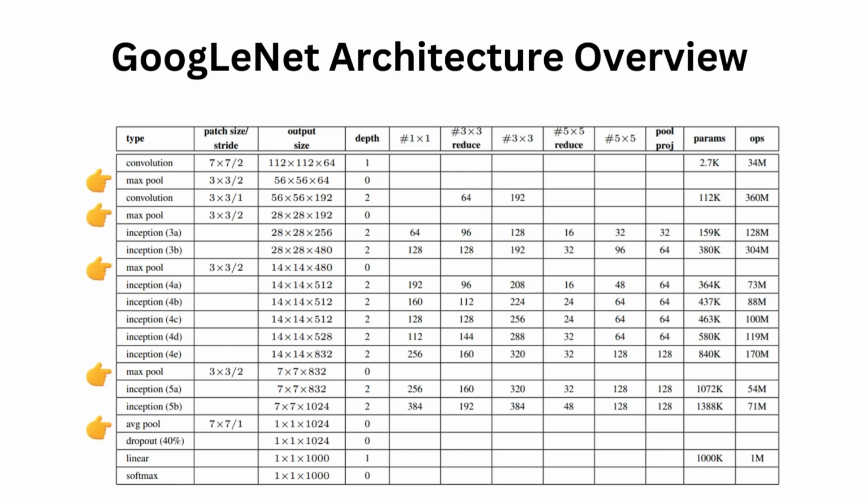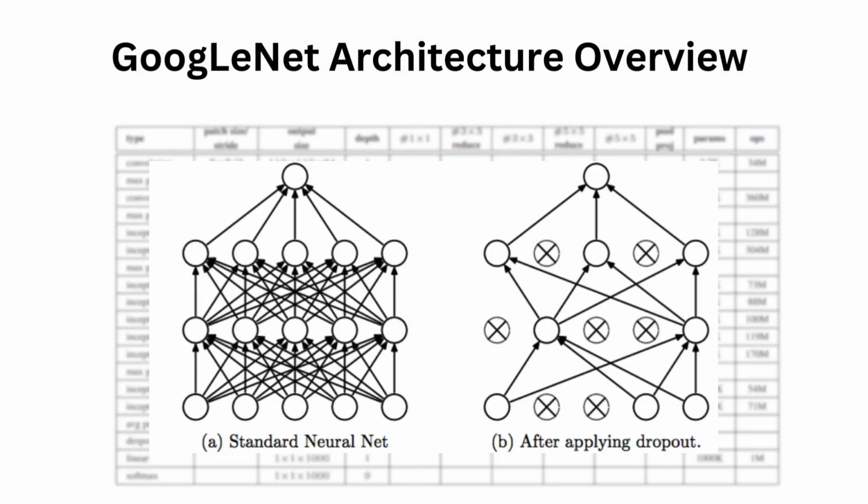We have all of our max pooling layers scattered across the network to cut the width and the height of the inputs. Then we have the various Inception modules we've seen previously that are repeated a few times. Note that we have dropout applied at 40% at the end before the prediction. As a reminder, dropout will randomly shut off neurons where it's applied to prevent co-adaptation of activations. There's also a dropout of 70% applied in the auxiliary branch.